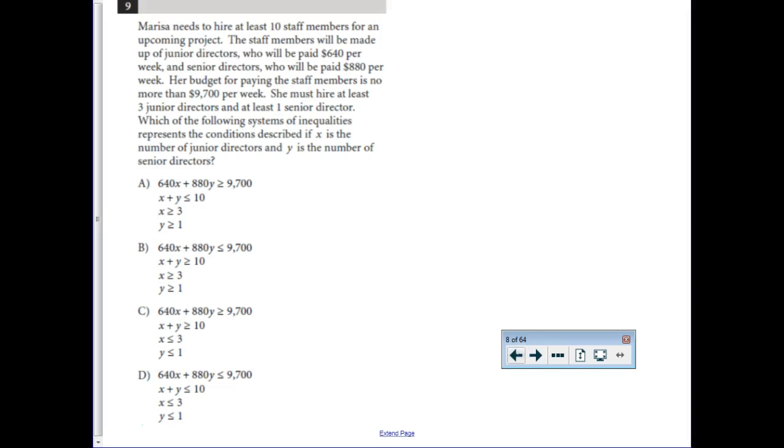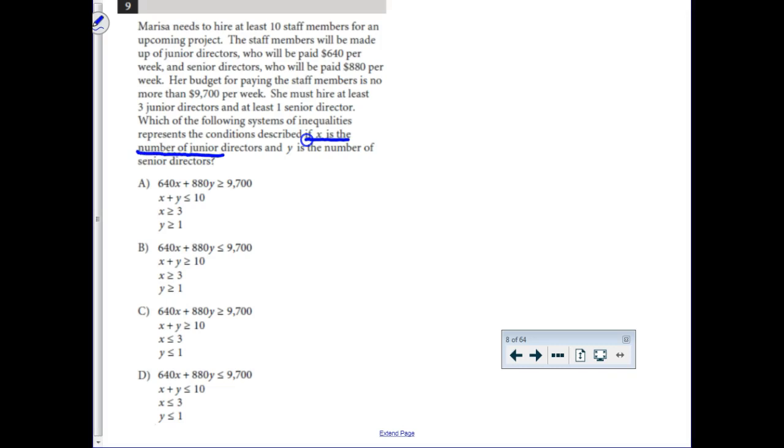Oh my gosh. That looks like a lot of writing. But the good news is, guys, it's really not that hard of a question. You're just going to match up the words with the inequality systems. This is technically what we call a linear programming system, but we don't have to really go as far as to find the profit function or anything weird like that, or the optimization function. All right, just translate really carefully with me, guys. We are told somewhere in the problem what x and y represent. Figure that out first. So x is the number of junior directors and y is the number of senior directors. So keep that in mind.